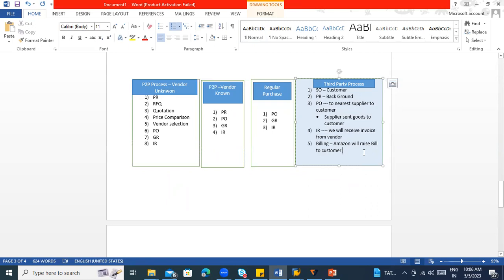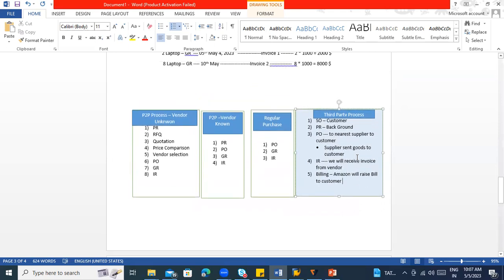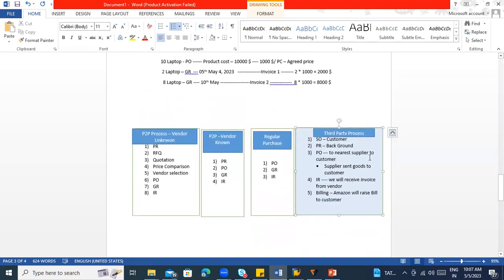But in this case, I'm dealing with the vendor and informing them that this is the customer address, please send the goods to the customer address. What would happen if the customer puts in the wrong address? If the customer sends the wrong address, it's the customer's fault, and it will go to that address only. That is again transportation related. That is not our job. Packing, carrier, freight, everything will be different again.